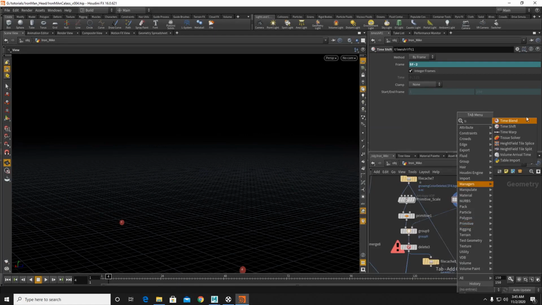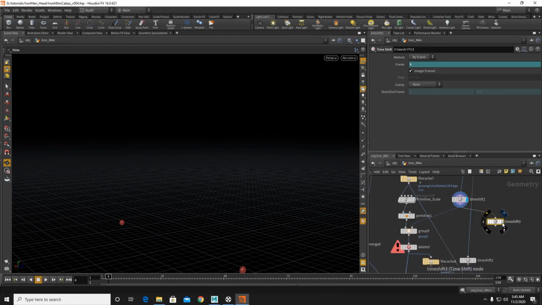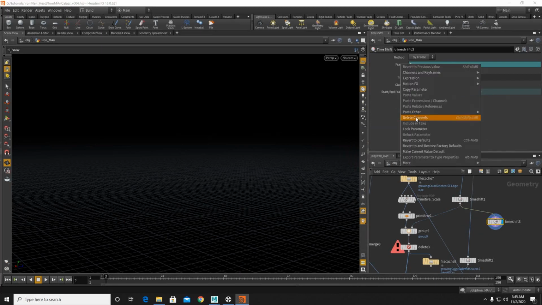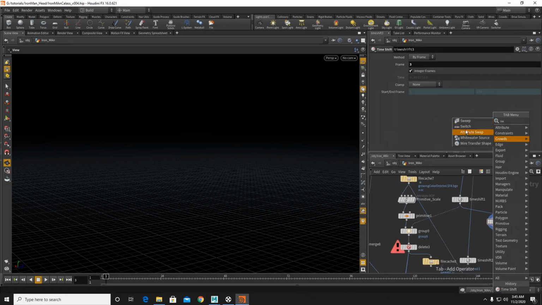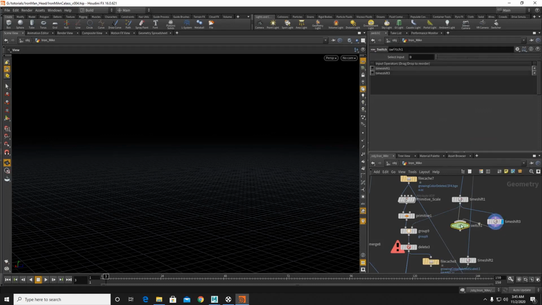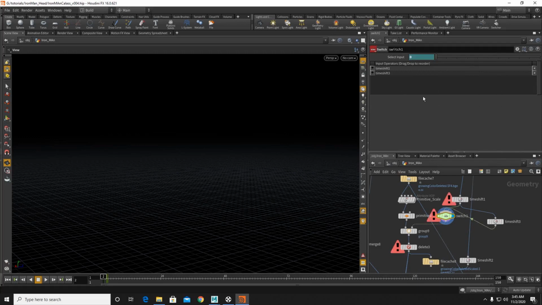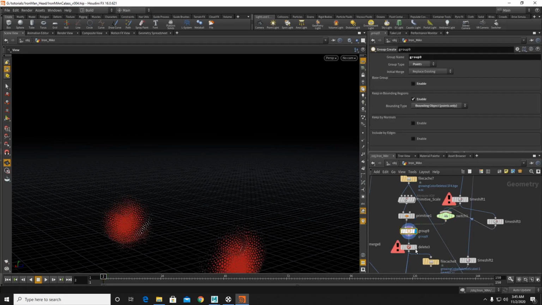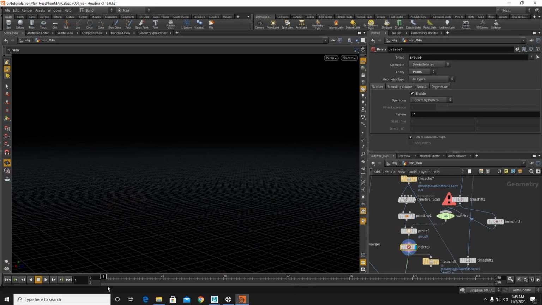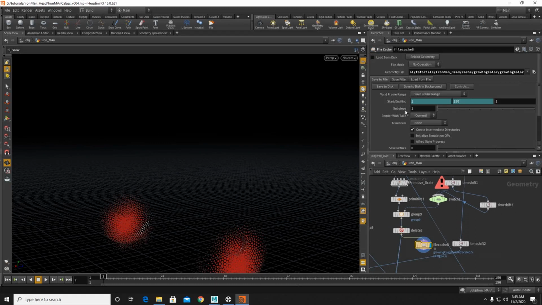So actually, we can use time shift again, and we can use this. Not 3, 2. At 3, we can delete this channel, and we can use a switch between this and this. Now we can plug it so that till 3 this will be there. We can read the first input, and before 3 we can read the first input, and now we are ready to go. So let's cache it out.